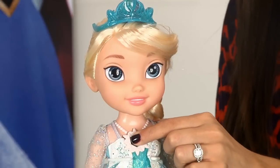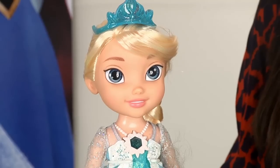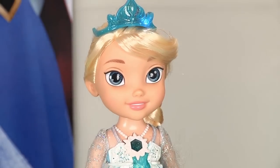Girls will have fun taking turns singing the entire song with Elsa. In the second mode, when you press Elsa's necklace, she will sing the entire song by herself as her tiara and necklace light up. Also, you can sing along with Elsa using the microphone as she sings the entire song with all the light up features.